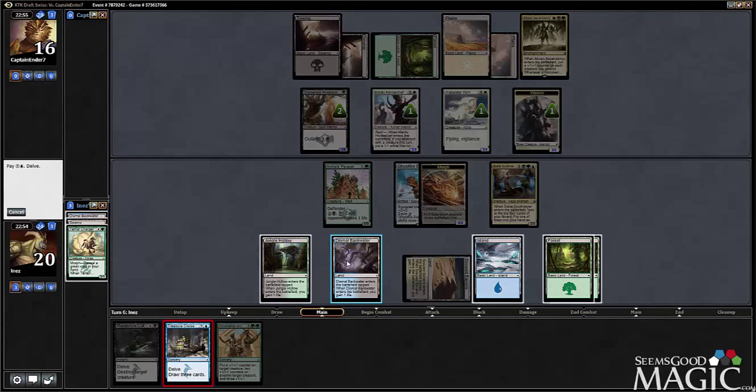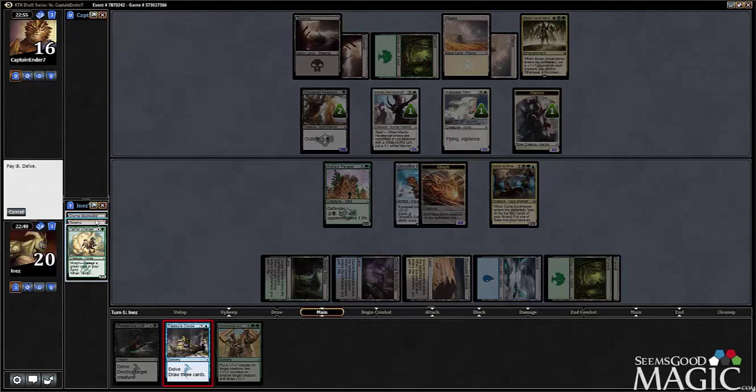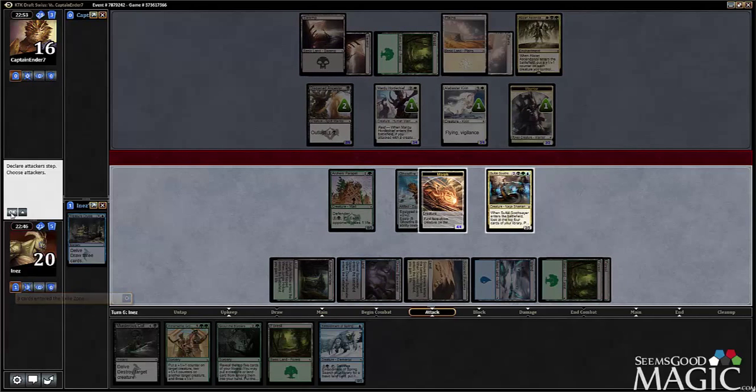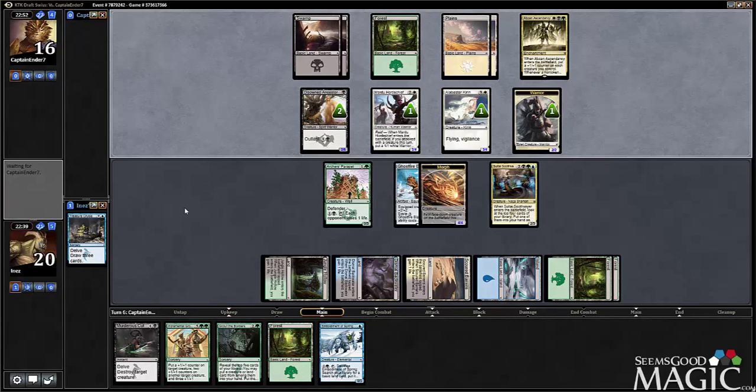I think we Treasure Cruise first. Draw some cards. So now we have Scout the Borders for future stuff. Swinging with my morph doesn't do anything. So I'm probably going to have to murder his Alabaster Kirin next turn to begin minimizing the damage.